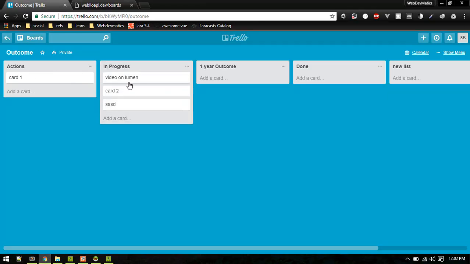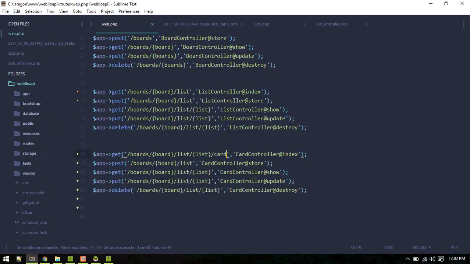If the user wants to display all these inside the front end, it should send a GET request to this URL: find the board, find the list, and then display the cards inside that list. As you can see in the RESTful route convention, the get and post routes are the same, the only difference is the request method, post and get. Also for get, put and delete, for showing, updating and destroying, the route is the same, only differing by these methods. So we'll apply exactly the same here. I'll copy this. In order to create cards, we'll send the post request to the same route.